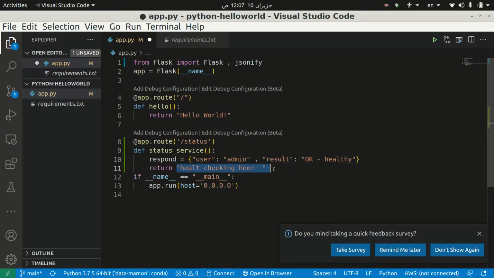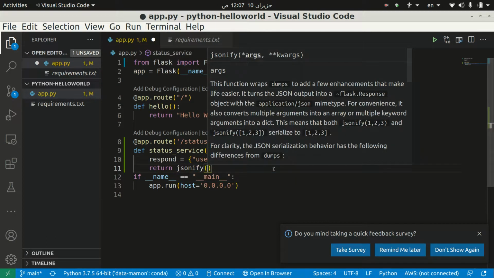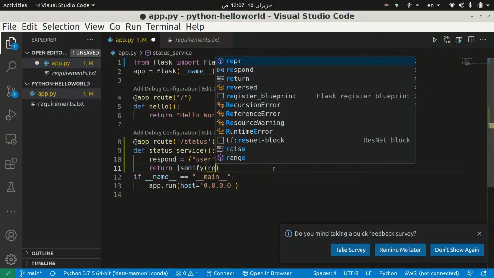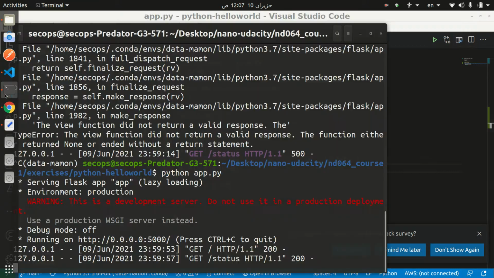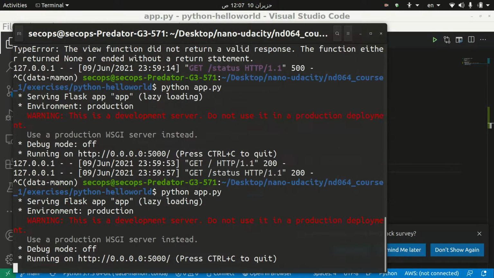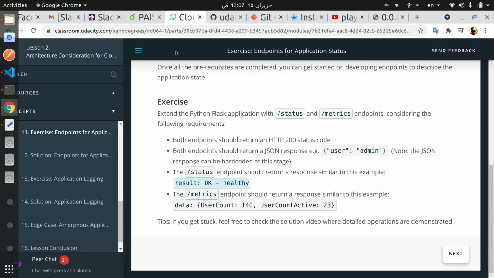We'll check this one, just a quick check for it.